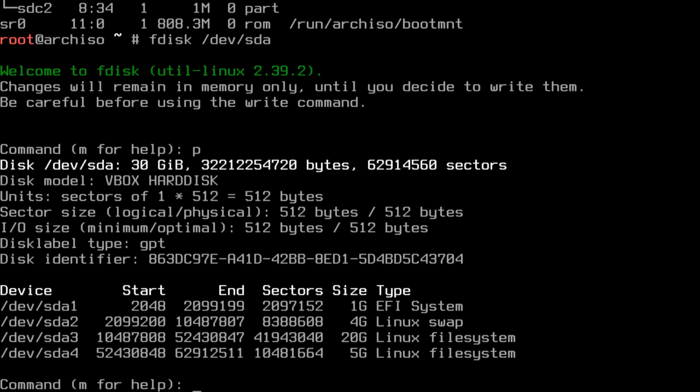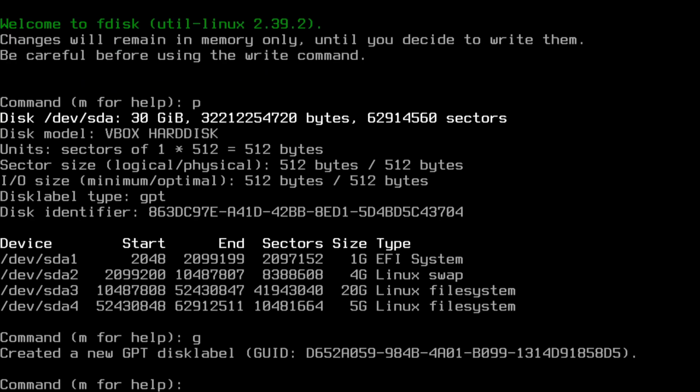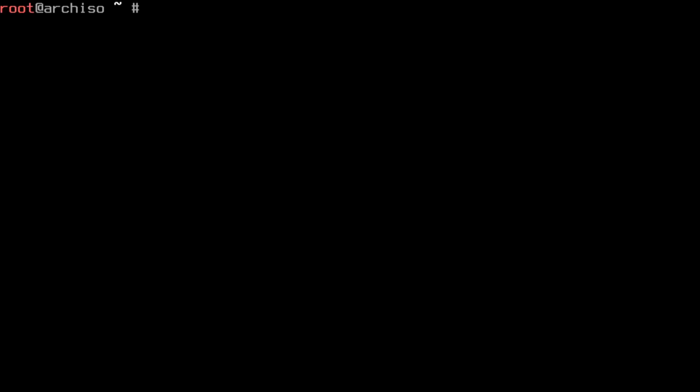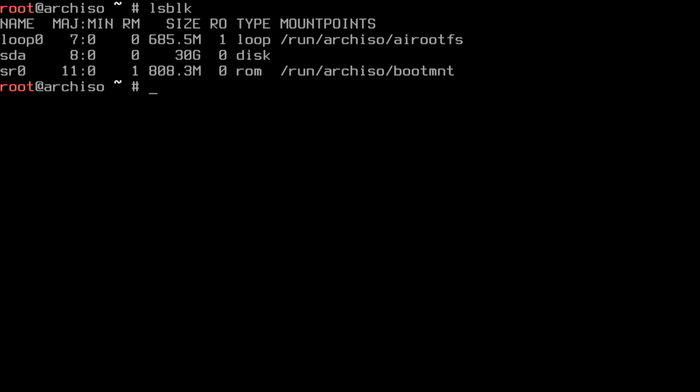For formatting, I already showed you, we have to press g and enter. And if we print, all the partitions are deleted. If I go to the other fresh install in a VirtualBox, lsblk, here it's quite easy, it's actually the same, fdisk /dev/sda.